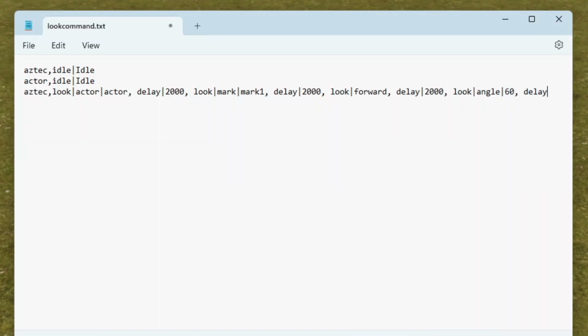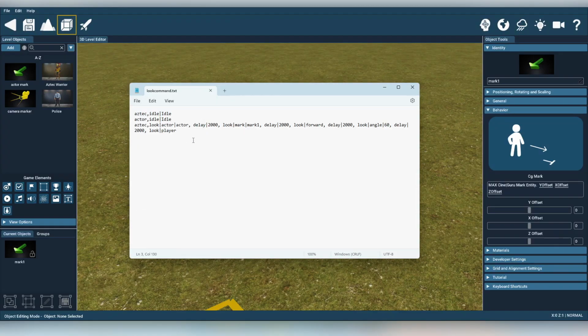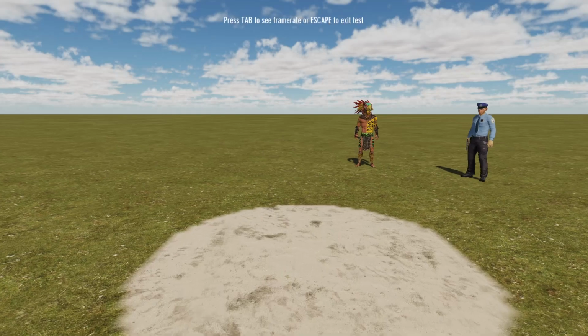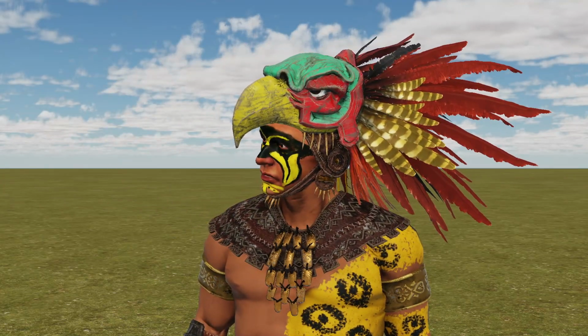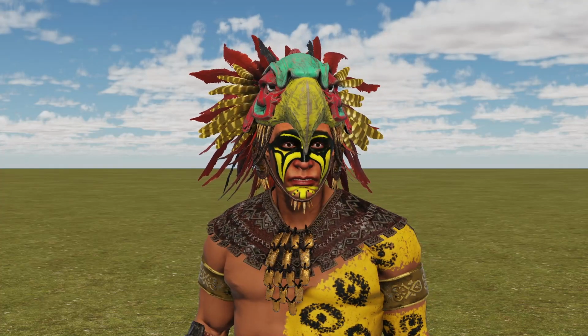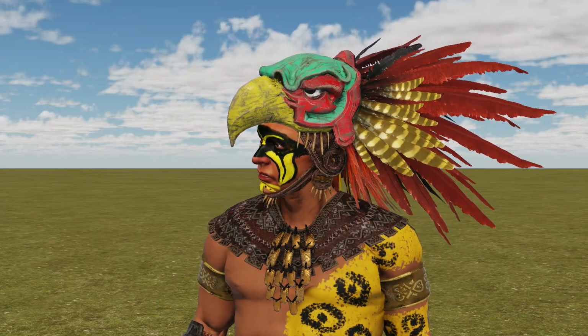But you can also use the look command finally to get the actor to look at the player, because by default they will ignore the player, but sometimes you will want them to look directly at the player for certain things. Now when you're using this command with a camera, they may not look directly to where the player is, because they're designed to ignore the player when a camera is active.